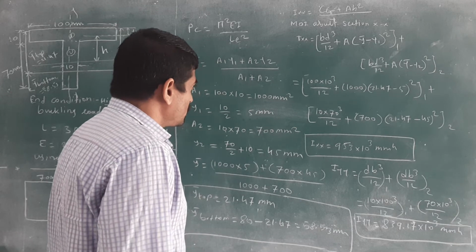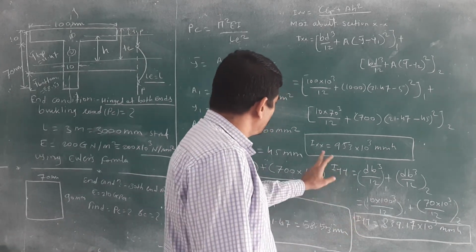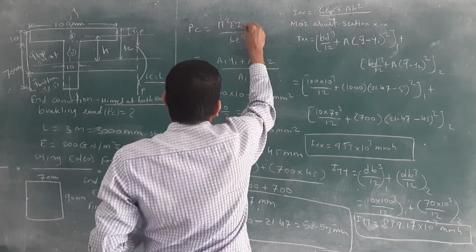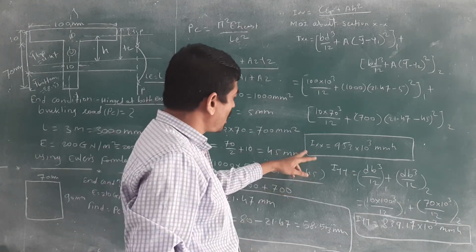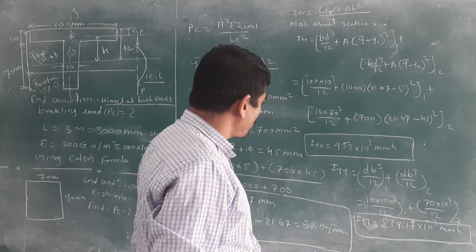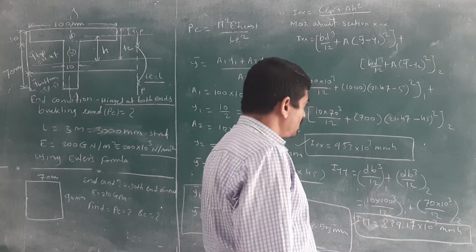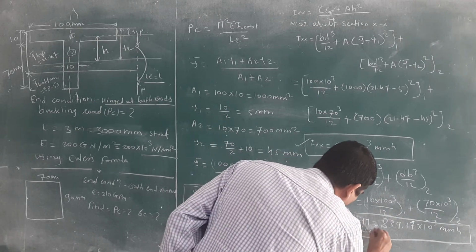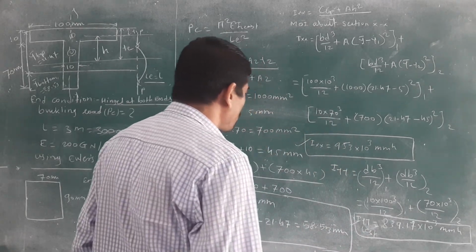If you compare these two, this one and this one, which is the least? We require the least I. Remember that, don't confuse. You have to calculate both Ixx and Iyy. Which is the least? This means the minimum value from Ixx or Iyy. Yes, Iyy is the least. Then for the calculation we use this Iyy, the least moment of inertia.